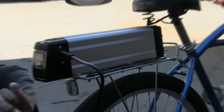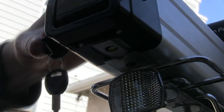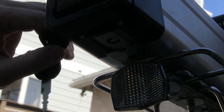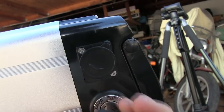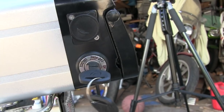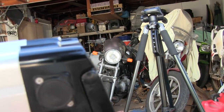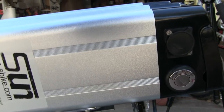And then down here is a pin, and you have a key. Might not be in the right place. Oh, okay. Unlocked, yeah. And then locked. On the key, you have to push it in, and then you have unlocked, off and locked, and then on and locked. So they give you three modes, which is good. Because that way, if you want to leave your bike and you want to leave the battery in it, you can lock it in there and no one will be able to pull it out.